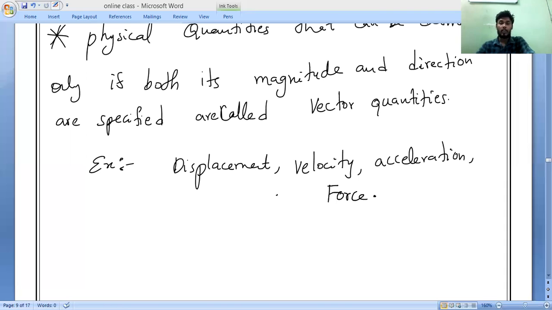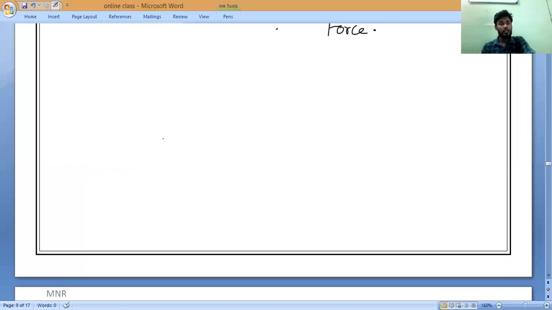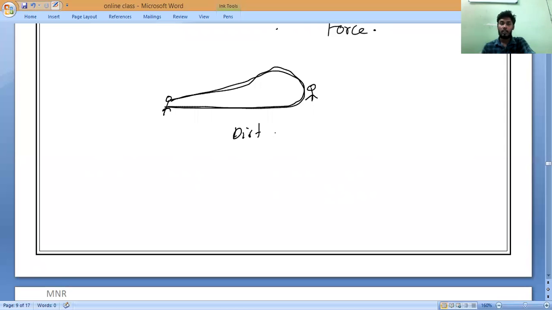Now, I want to speak about that also. Let me explain to all of you. Observe very carefully. What is the distance, guys? Distance means the total length of the path. You can go back and come back. This is the point you reach, so this total length it will measure. What is this called? Distance. Clear?